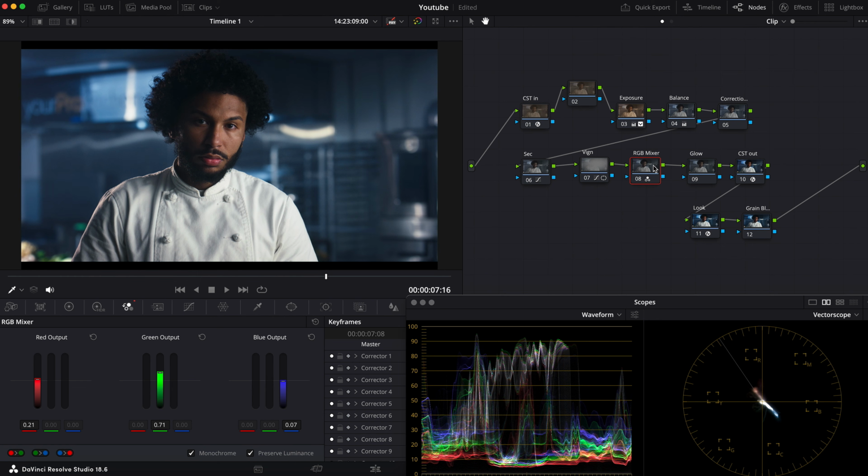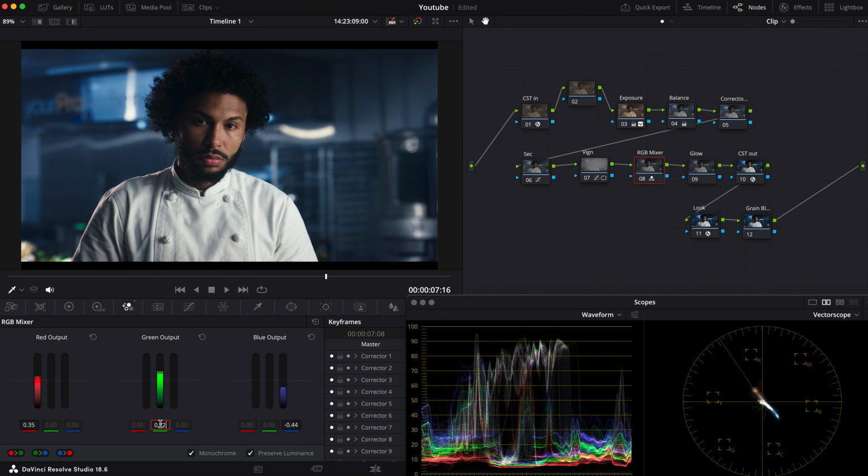So as you see, it does nothing at the moment, but we have 3 channels, red, green, and blue. So what I want to do is push the blue channel down to decrease its brightness, and let's go down. Not too far, not to damage an image here. So let's go, it's a little bit like minus 44. And up with our red channel, because I want to push his skin tones up. Like maybe it's too much, like 30, 35.